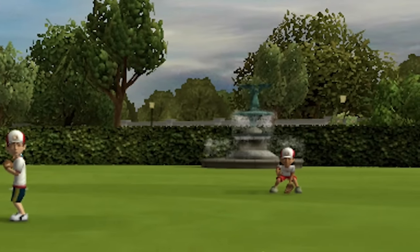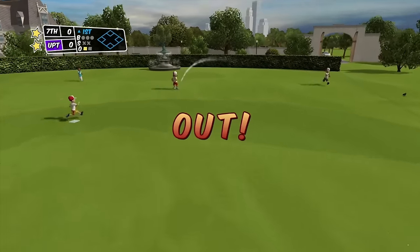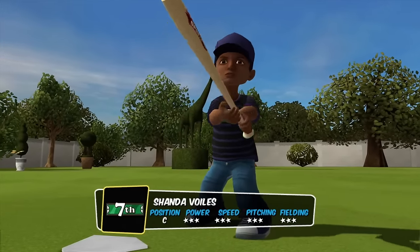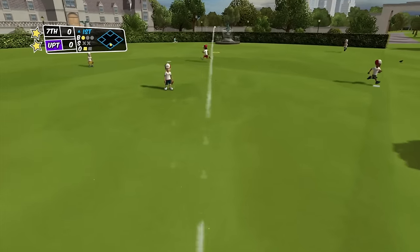Jorge's got statues and fountains in his field. This is ridiculous. He's got a smaller field, too. Those hedges are pretty close. I wonder if we could hit some home runs. I haven't seen a single home run in this game yet. Do we really test the pitcher? There's no, like, stamina or anything. So we're just going to keep swinging the bat.